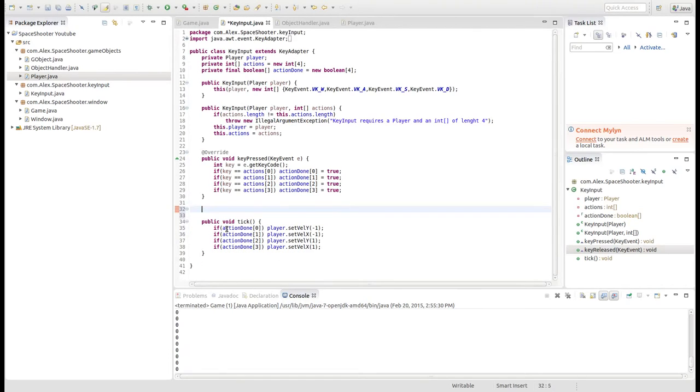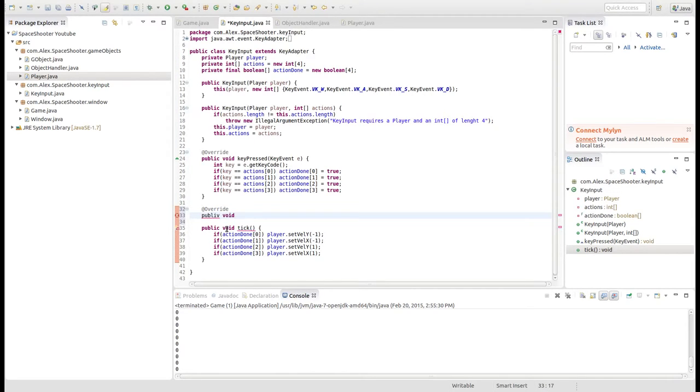Okay, I'll type it in with you. Override public void keyReleased(KeyEvent e).